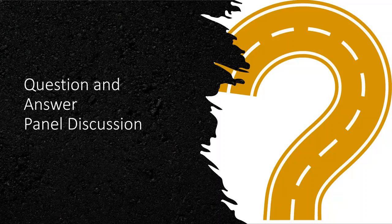Okay, first question. I think this first question is going to be for you, Mark. Should ramps follow the line widths for roads that they are connected to? So the drawings currently require 6-inch lines on all limited access highways, including ramps, unless it's specifically designated otherwise in the plans. And the FHWA's proposed new MUTCD would also require 6-inch edge lines on the ramps as well. So in general, yes, VDOT is already doing that.